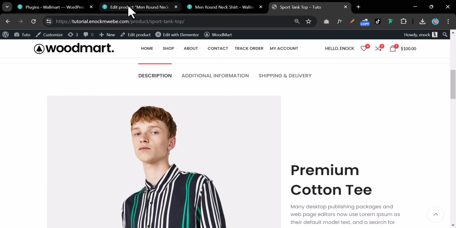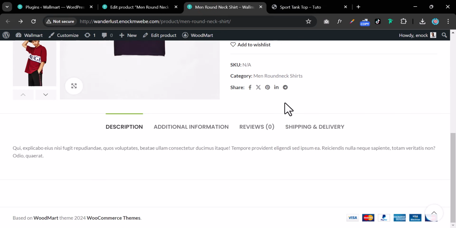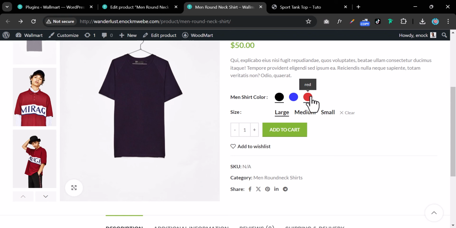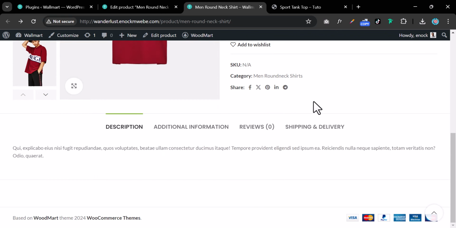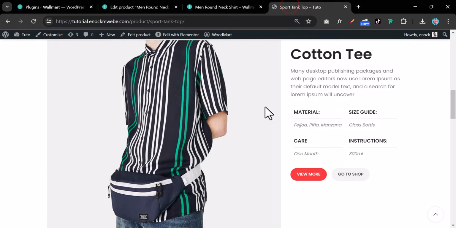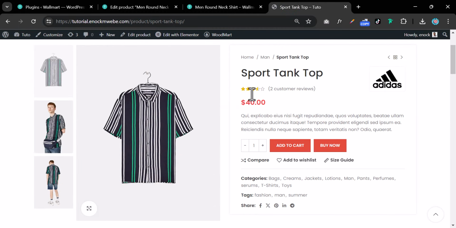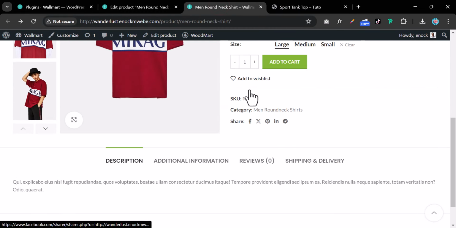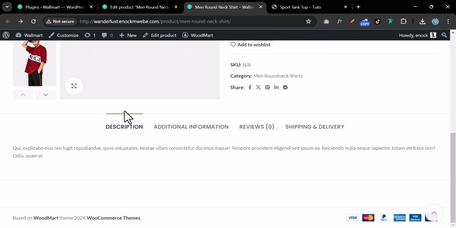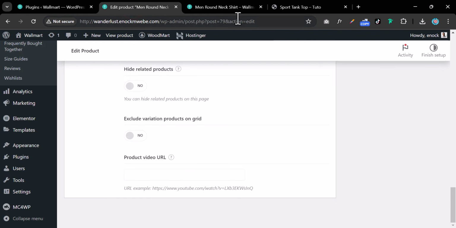Okay, and yet this is how our product is looking, guys. It's not looking similar to this, but I think we can achieve this.